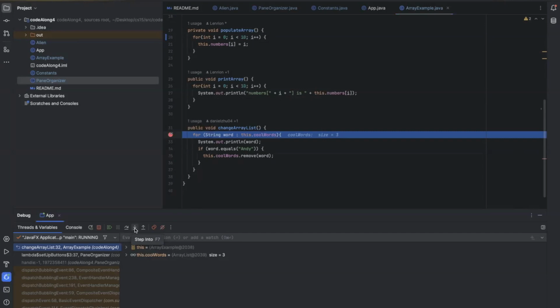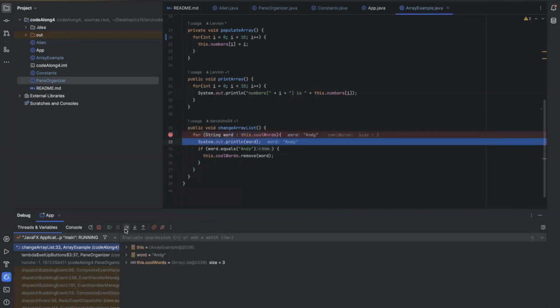So for instance, if I just clicked step over, that's gonna automatically skip to the next iteration of the loop. Or say it's a method, say that I have an alien equals new Alien, and then I call alien.moveRight.